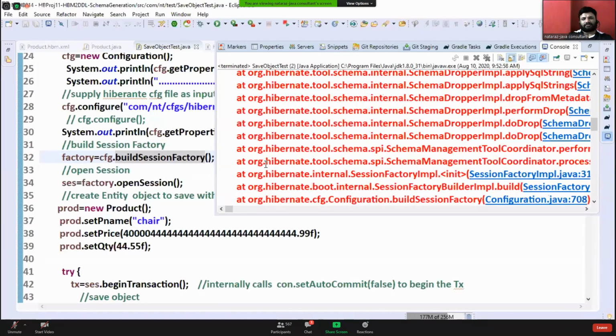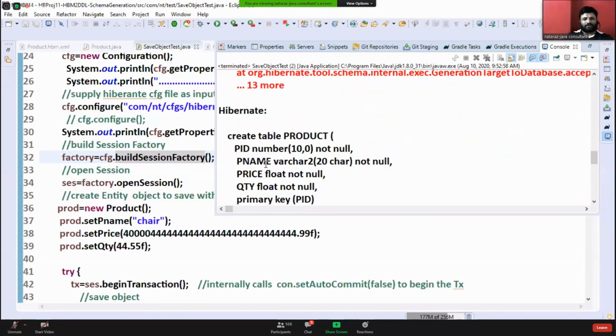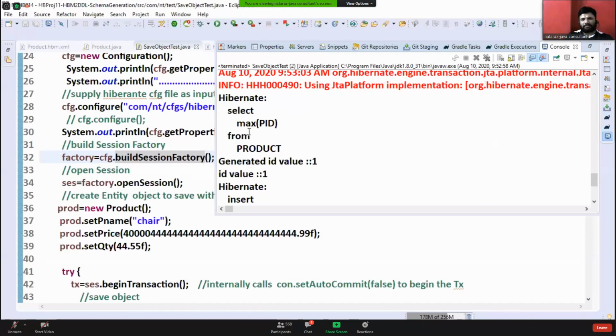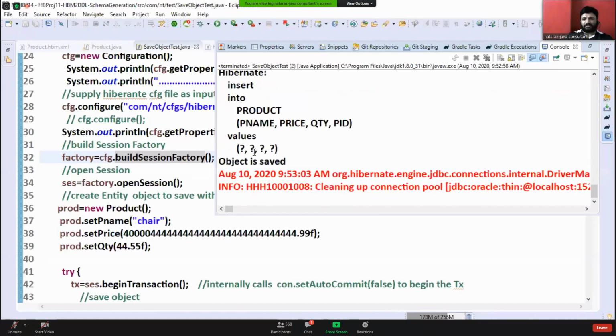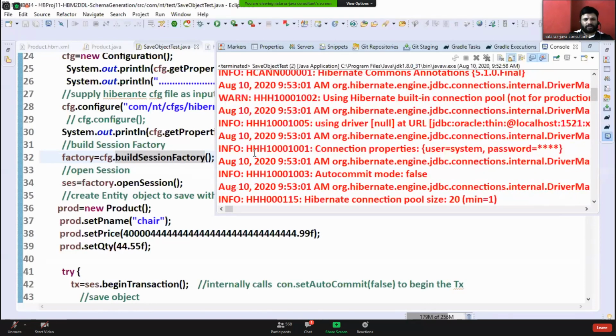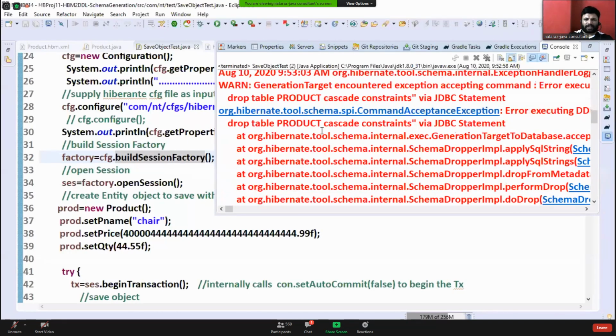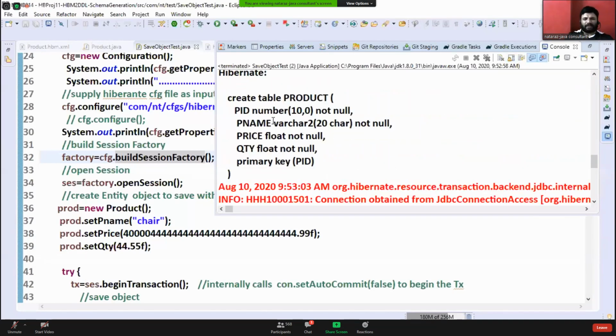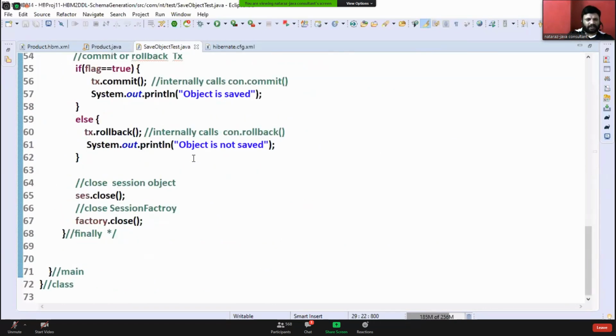Some exception came, don't worry. The table is created, constraints applied, and records are inserted. There is no drop query; it is attempting but not found. That's why the exception came, but still it is not stopping. It is happily creating a table. Everyone got the clarity? See, not null constraints are applied here or not? Fine, boss.